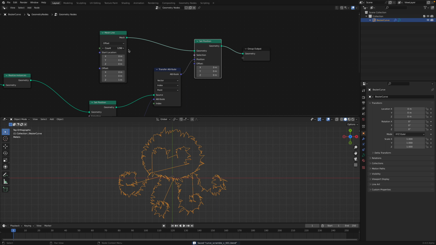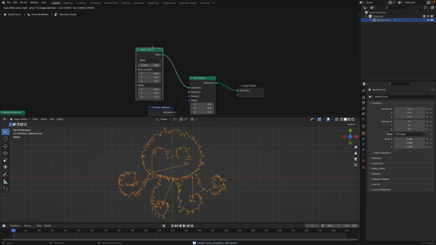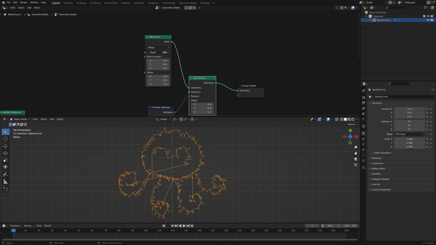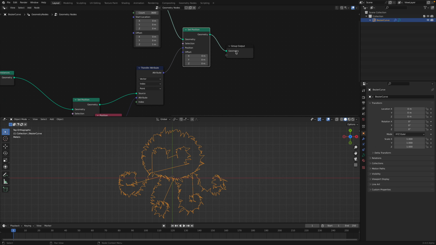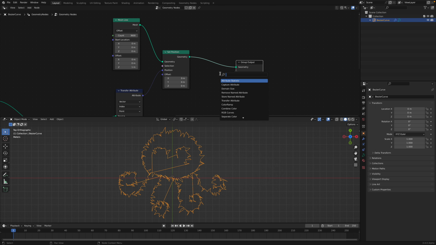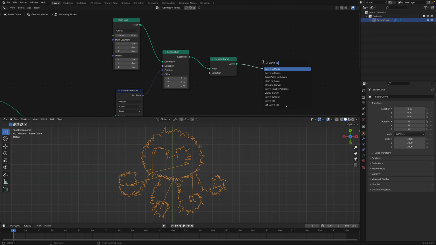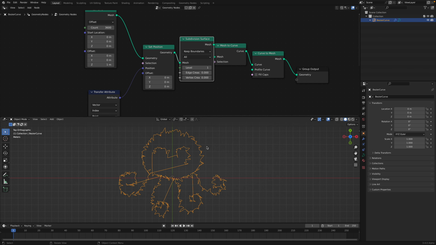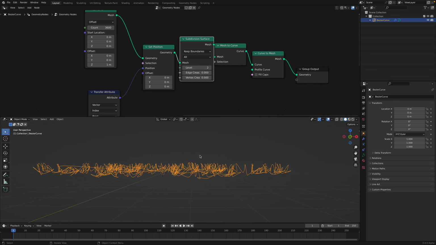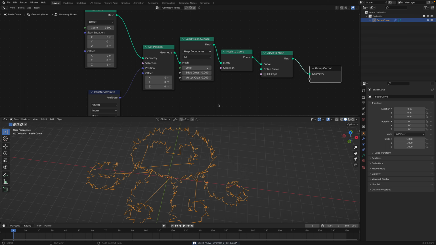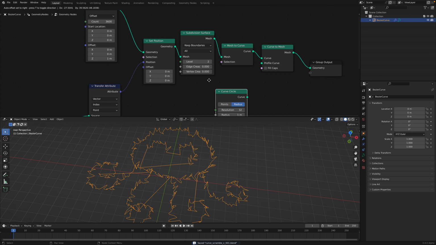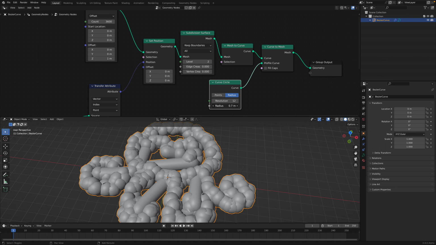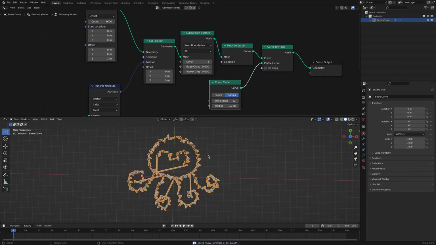It's a little bit weird that it works like this. So we are now actually working on this mesh line. And if we want to turn this back into curve, we need to convert the mesh to curve and curve to mesh. If you want to subdivide, you can use subdivision surface, so it's a little bit smoother line. You can do it this way, and then you can use curve circle just to connect all of them back together.